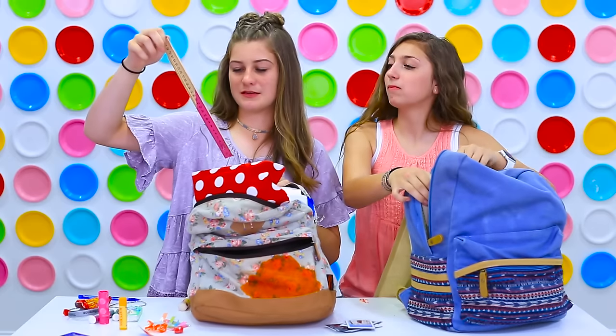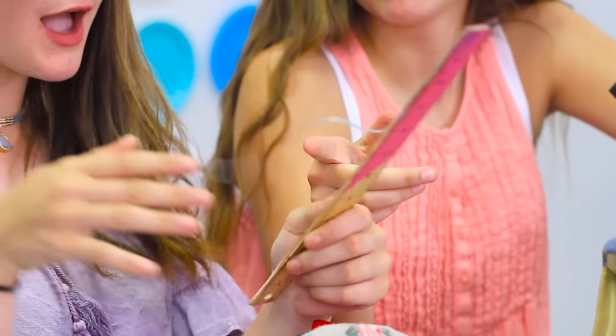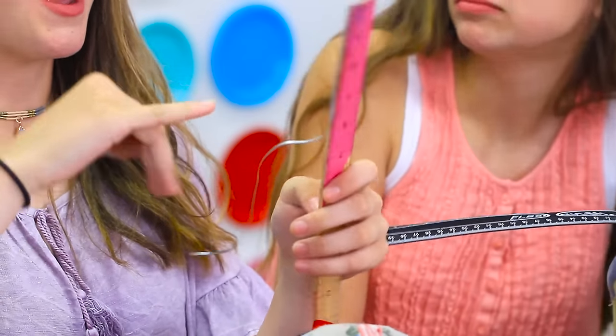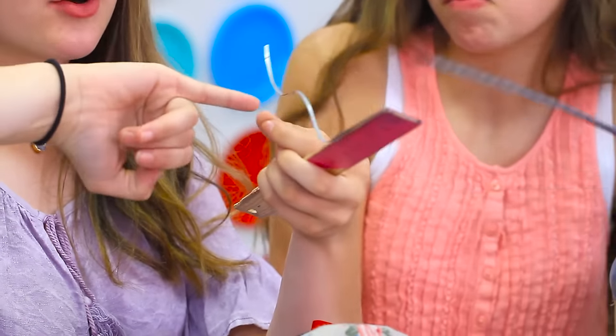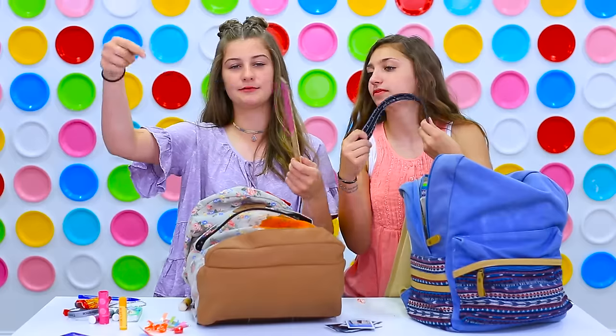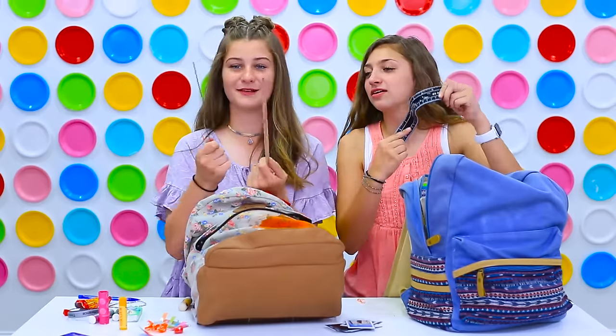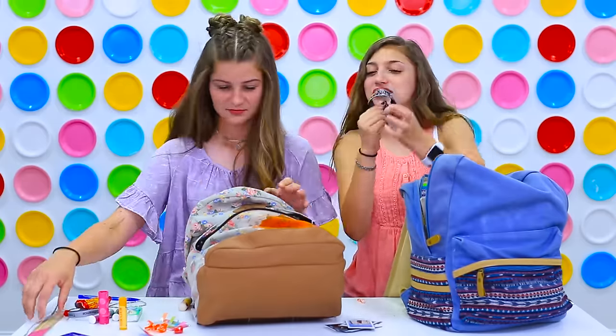Money! Pepper. Story about this. This is my ruler. I put my hand in, and my pinky went and sliced it and my nail came off and I started bleeding everywhere and I was in the middle of math class. Ew. And then I had to go to the nurse and everything, but look at that. The metal is really hard to look at. Look, bendy. There's no metal on this one.